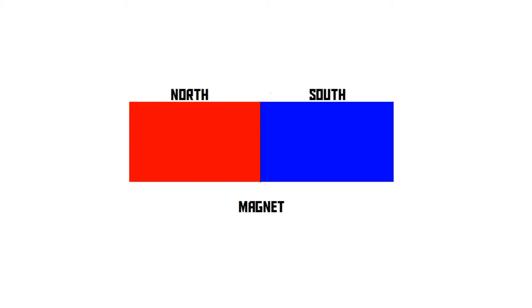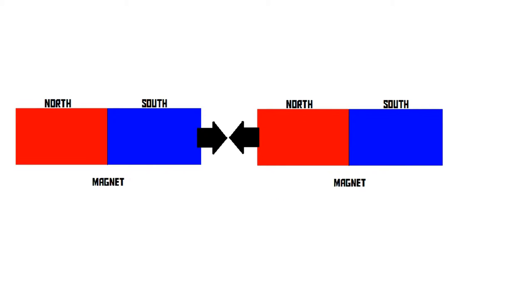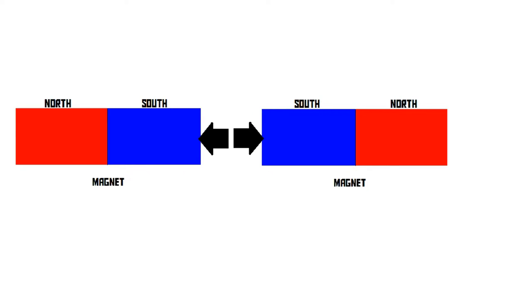This is a magnet, and every magnet, including this one, has got a north pole and a south pole. Now, if you have two magnets, then the north pole will attract the south pole and vice versa. But two north poles will push each other away. Same goes for two south poles.